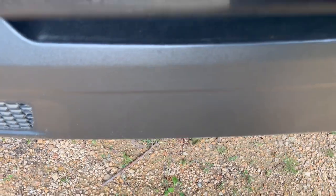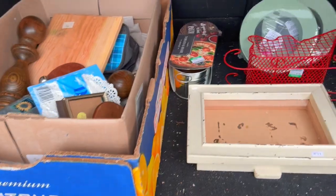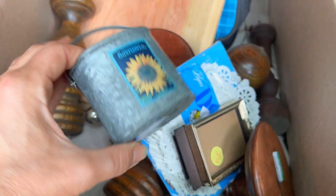So here's my score from my thrifting trip. I got this cute little bucket. I know what I'm using that for. And some salt and pepper shakers. That's going to be my prime object of focus.